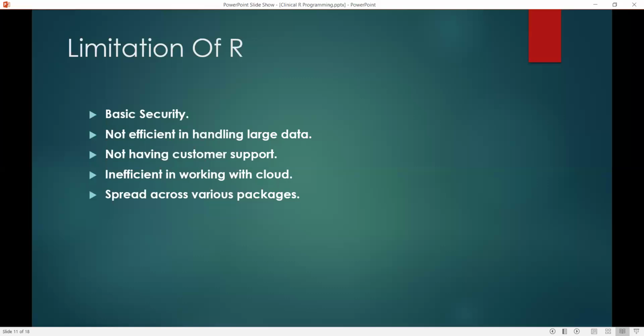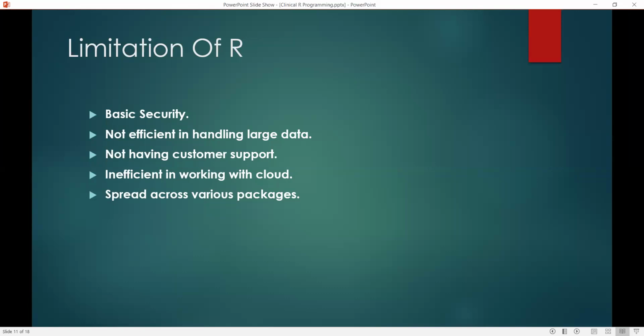The second thing is that R is not efficient in handling large data. The basic design of R is such that it stores all the data in RAM, and we'll see how much RAM is required for a data set.